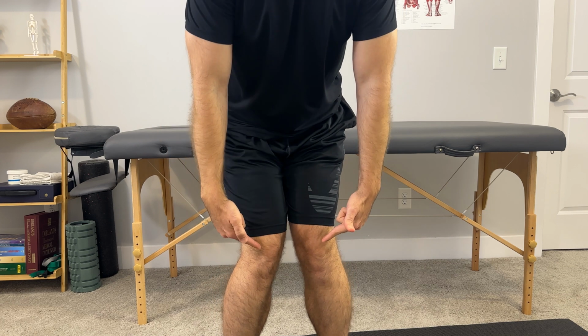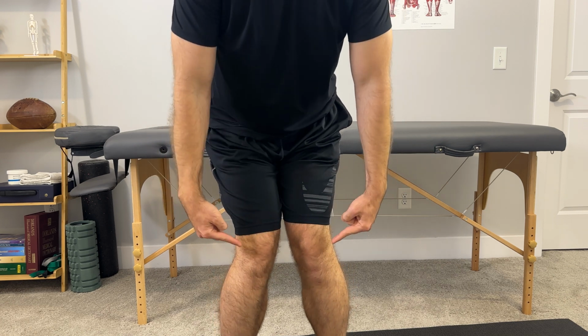The hip muscles can play a big role if you're experiencing knee pain. We focus so much of our efforts around the knee that sometimes we forget up the chain, up the leg at the hip. The glute muscles can play a big role in stabilizing and controlling the knee. If these glute muscles are weak on the outside and back of the hip, we can have a lack of control of the upper leg and at the knee. This sometimes leads to excess movement of the upper leg, causing increased stress of the kneecap and the knee joint itself. This can be visualized with collapsing of the knee inward, or valgus, where the knee comes in towards the midline of the body, causing more stress on the knee with walking, with stairs, running, and jumping.